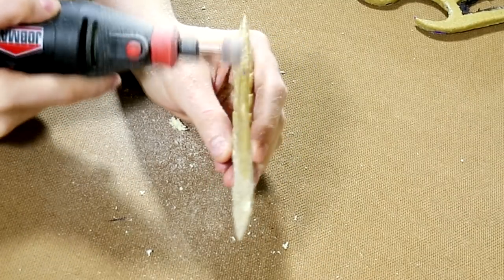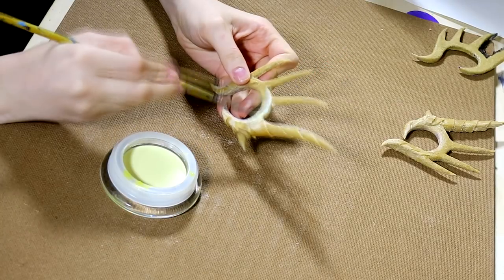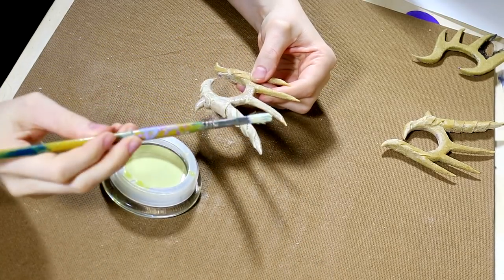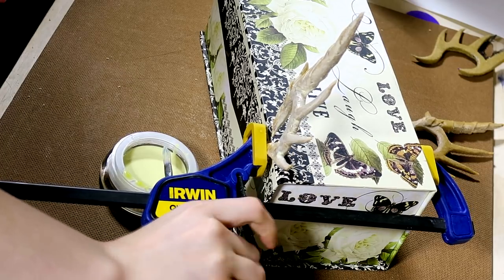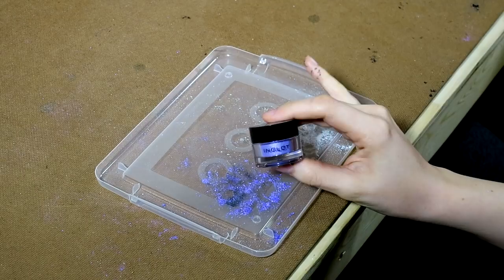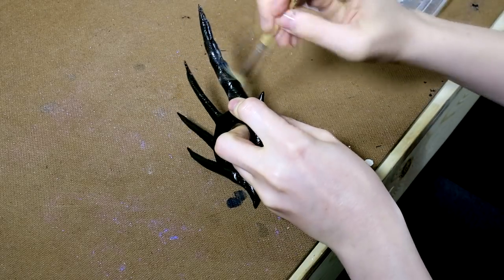Once they are sanded and all pretty, it is time to prep them for painting. A trick I learned from Cam We Cosplay was to use wood glue to do a layer over top of the Worbla. This just helps get rid of the rough, gritty texture of Worbla — which can be very useful for certain looks, but I wanted these to be a little smoother. I did a few coats and left them to dry by clamping them to a little case. Once those were dry, I just spray painted them black — I did that off screen because I want to do that in a well-ventilated area.